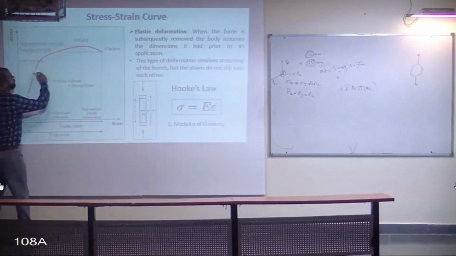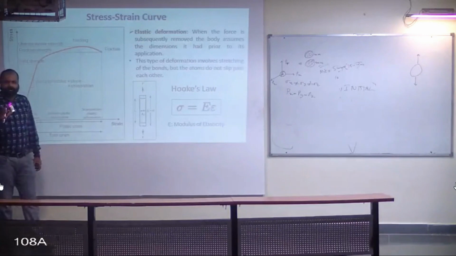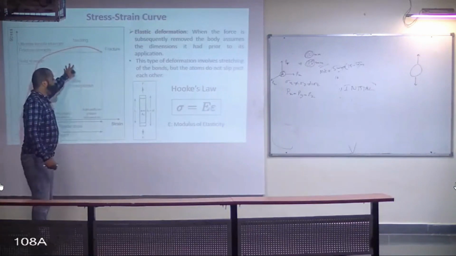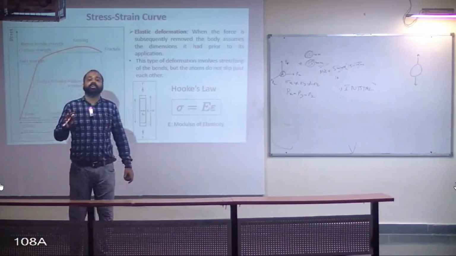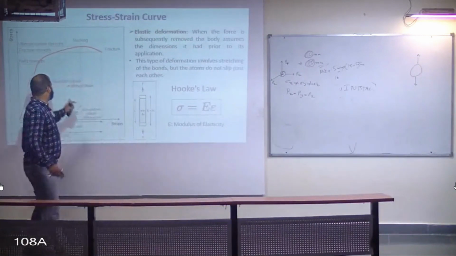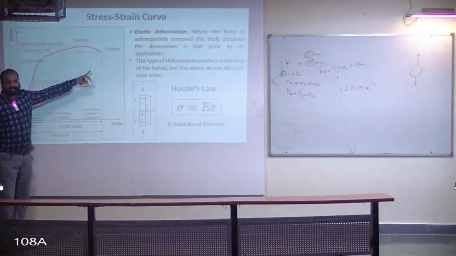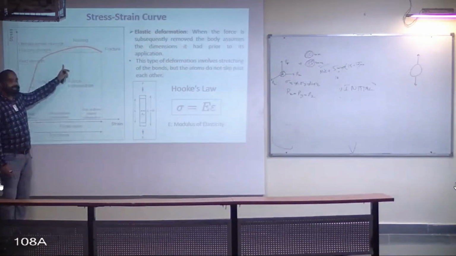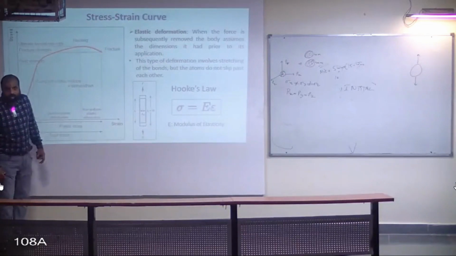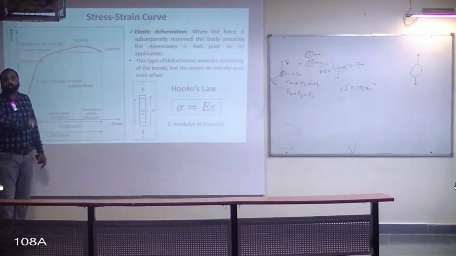This is a graph of, you can say, a normal crystalline material. Remember, this is a general representation. It is definitely not applicable to all the materials. Generally, a stress strain curve looks like this or somewhat similar to this. But does every material have this nature of curve? No. हर material का ऐसा curve होगा ऐसा कोई जरूरी नहीं है.